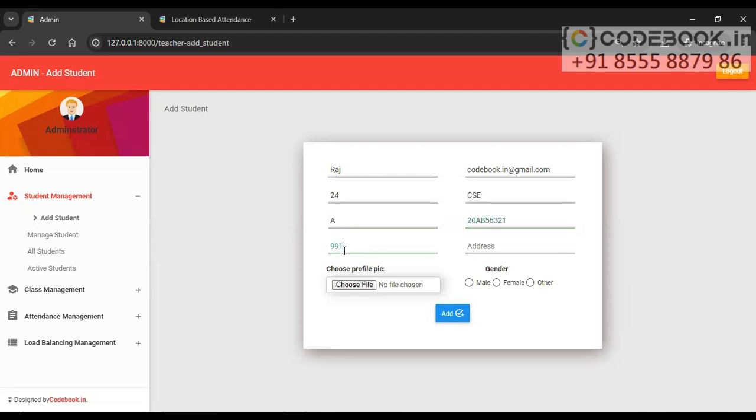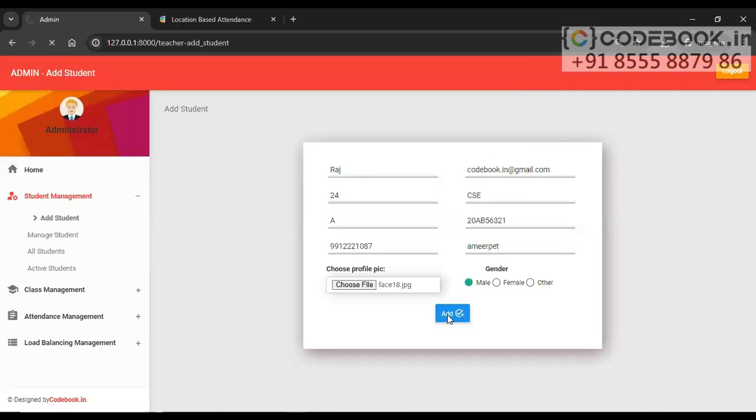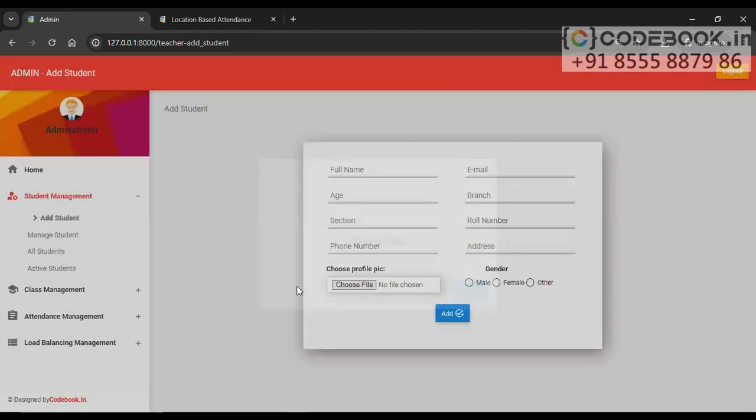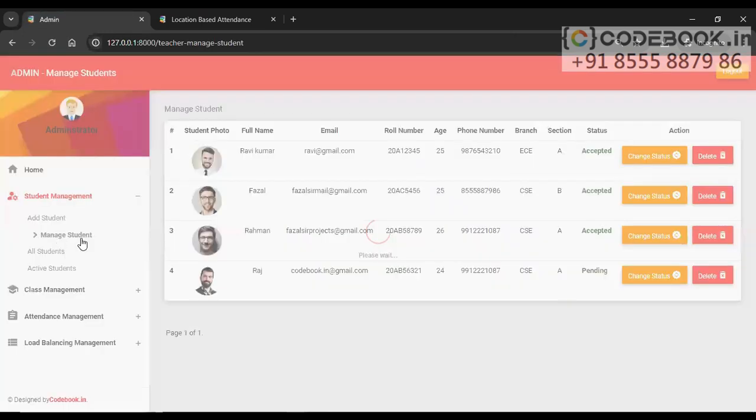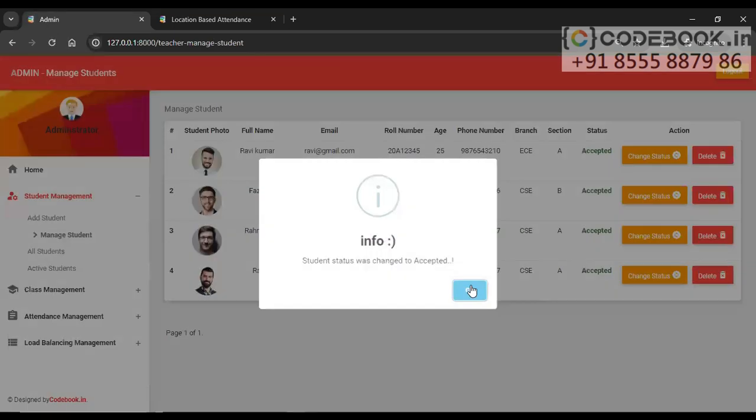Some phone number, address, profile picture. Student added successfully. Now if we go to manage student, we can see here section A, Rahman and Raj are there. Okay, let's change the status of the student as well.